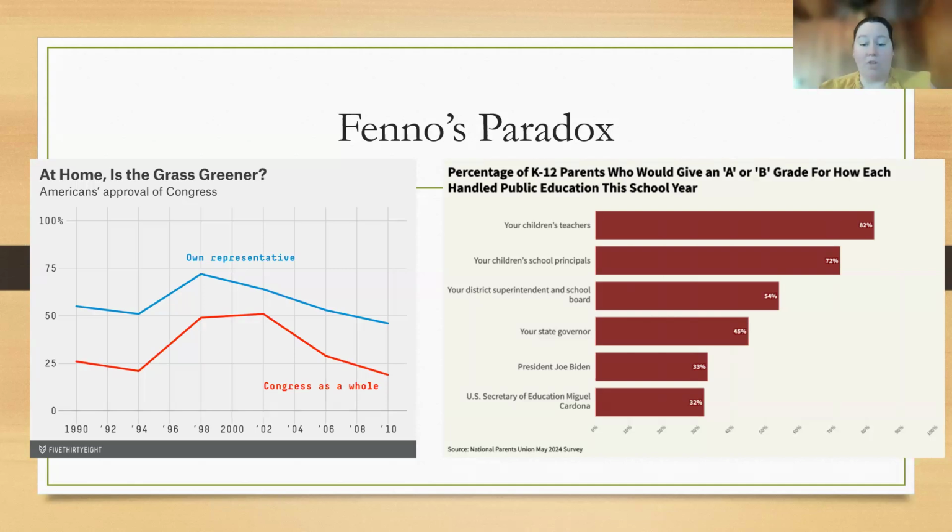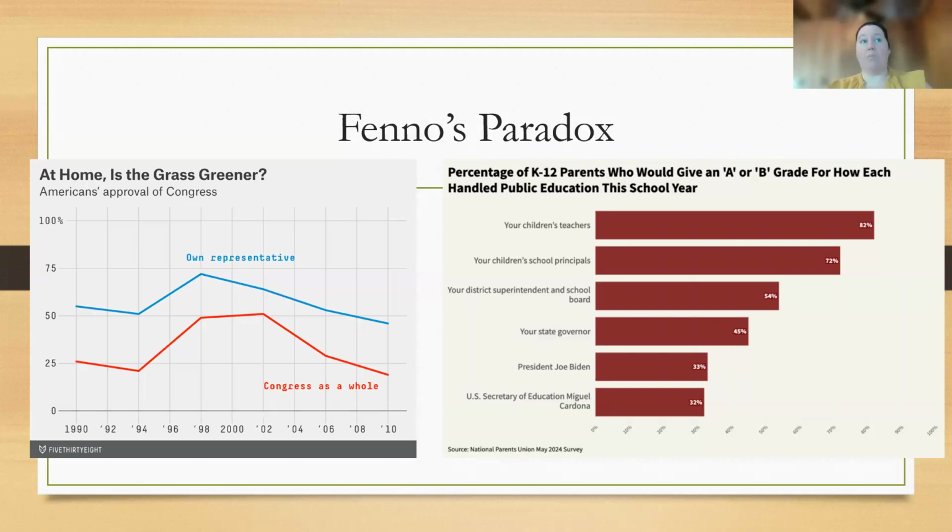Ditto with education. Oh, education is a mess. Department of Education is falling apart. Whoever's in charge of that is falling apart, right? So they're likely to say something negative about the overarching, but they're much more likely to endorse positive statements about those levels of education that are close to them, like their children's own teachers or employees within that school. So this Fenno's paradox is here explaining this in the government and in K-12 education. And the authors put forth this idea that maybe this is happening in higher ed as well.